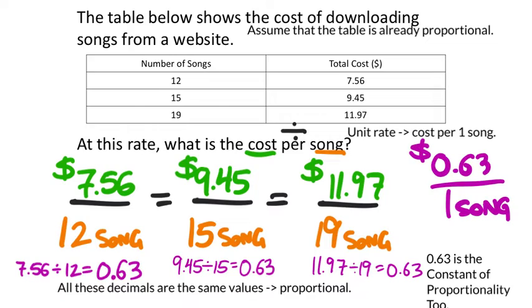So in the future, when it asks us, and this was part of our objective, hey, is the table going to be proportional? You do have to check every single one of these values to see if they are equivalent. If they're not equivalent, or if you ever find that a set is not equivalent, then you can say right away that it is not proportional. So you don't have to necessarily check all of them. But if it is proportional, you would need to check all of them.